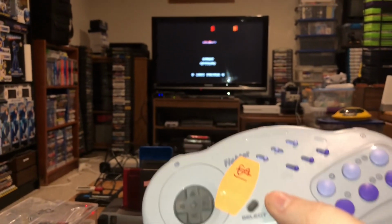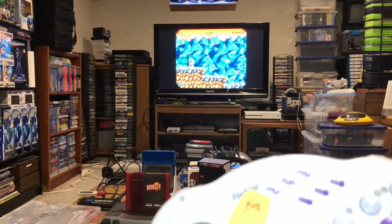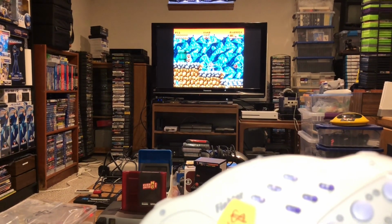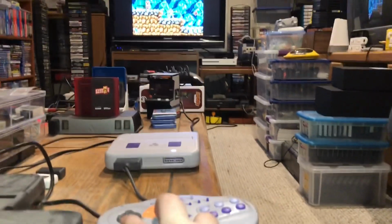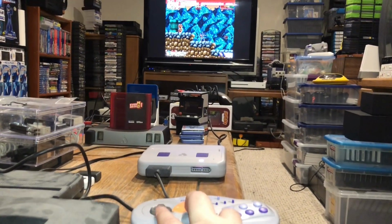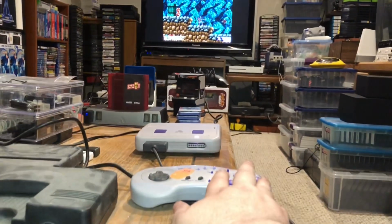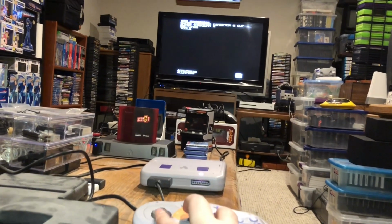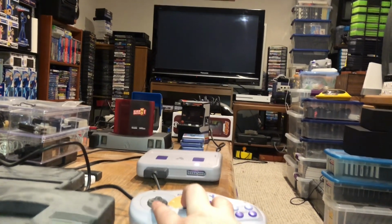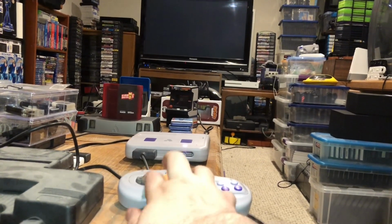I don't know what Goodwill or garage sale or church rummage sale I was at when I found this, but I'll take any Super Nintendo controller for $1, no matter how much of an odd duck it might be. And I've got another one that's also from ASCII-ware, that there's no price sticker on. I can't honestly tell you how much I spent on it, but it doesn't claim to be a fighter pad like this one does. They were really going for that Street Fighter 2 Mortal Kombat market, which was really, really hot in the 90s. So you can imagine that knockoff Super Nintendo controllers did big business back then.